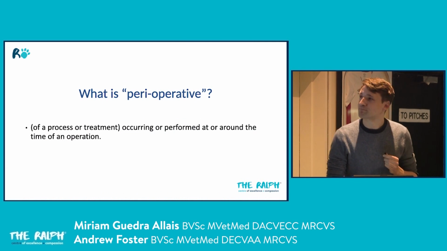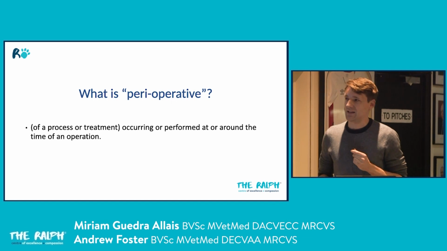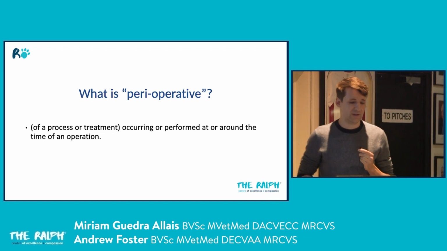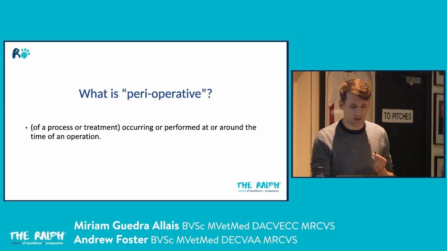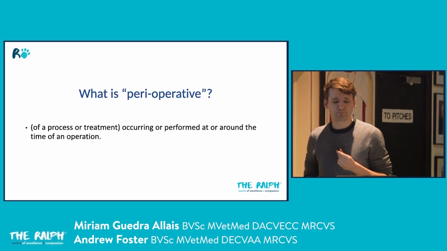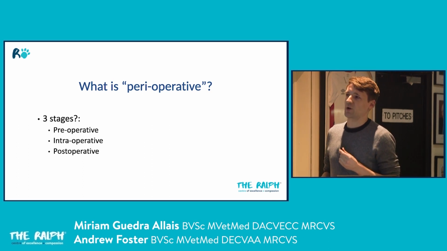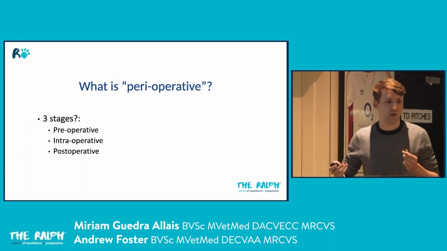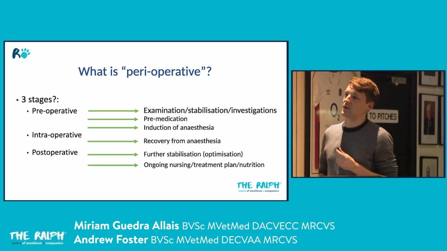So first I wanted to just talk about what the perioperative period really is. Perioperative refers to a process or treatment occurring or performed at or around the time of an operation. So all of the aspects that come around either side of any surgical procedure or non-surgical procedure as well. So three stages of our perioperative period: the preoperative, intraoperative and postoperative. So relatively straightforward.